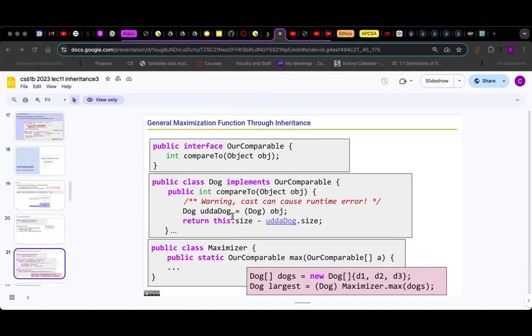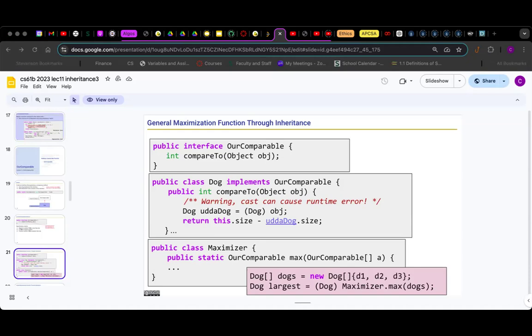What do I want to return here? So I could make this kind of fancy. If I'm comparing this dog to some other dog, what do I want to do? It's not weight is greater than. So I could do if x dot weight is, I'm going to do it the other way around.